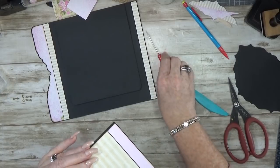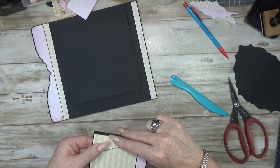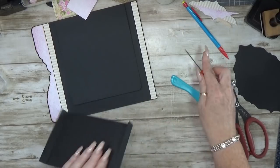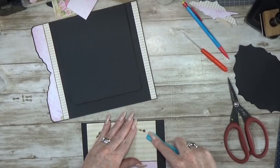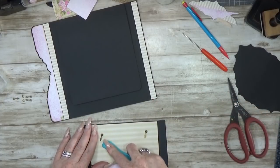This one is way off. Why is this way off? Make sure that your paper is nicely attached.